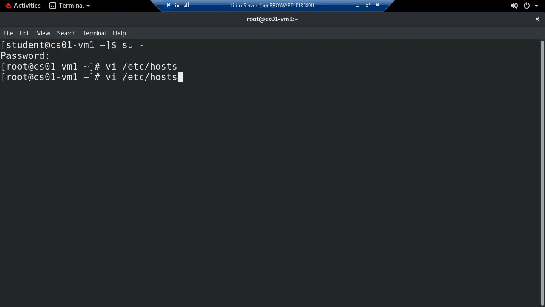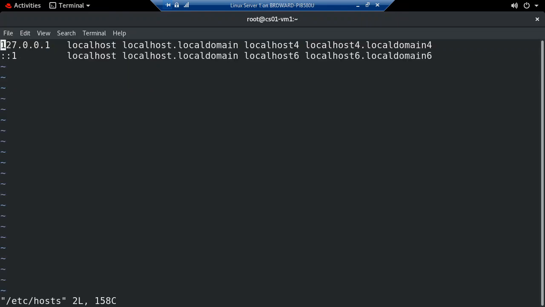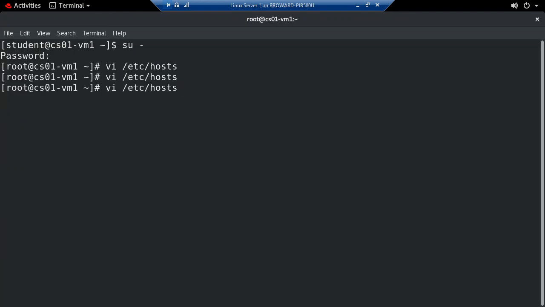A lot of you guys, when you start doing this, you forget this beginning slash. That's like my C drive. Go to the C drive, and there's a folder called etc, and there's a folder called hosts. If you leave that first slash off, it will try to find a folder called etc in my current folder, which it won't find. So if this is blank, you don't have something like I have, you have a typo. Hit colon, Q, bang, get out, and fix the typo.